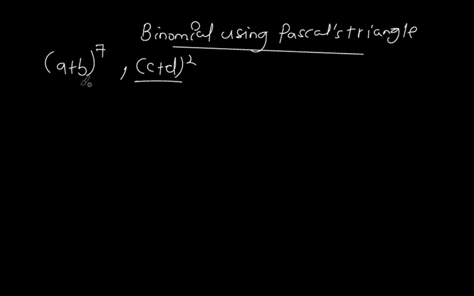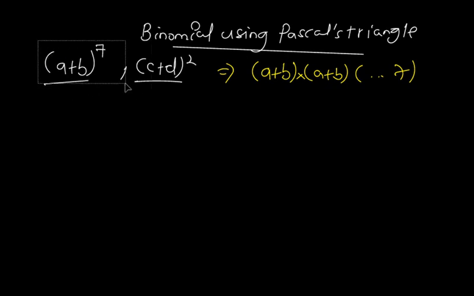So what do I mean by this is difficult? Assuming we have this example over here and we are to expand, can you just keep multiplying a plus b, then times a plus b, till 7 times? It's very tedious, it's exhausting. After expanding this, you feel like you've done a great job, but by the time you realize, your colleagues are somewhere else. So we need to find an alternative means of expanding this very easily, and that is what the Pascal's triangle and the binomial theorem want to help us achieve.